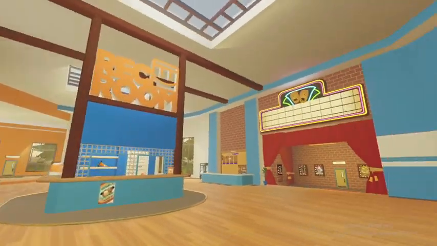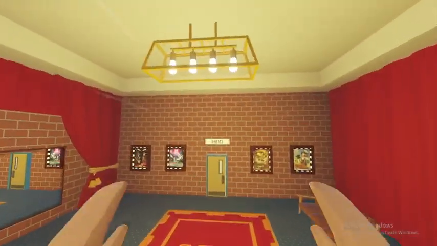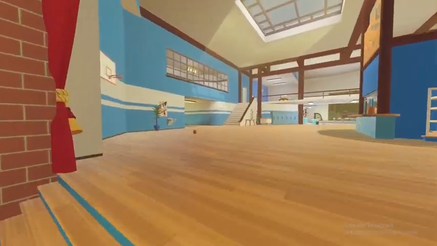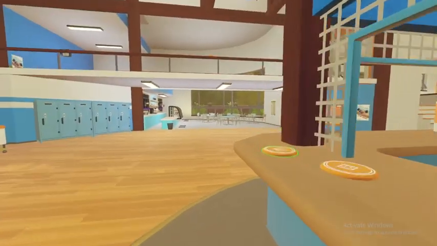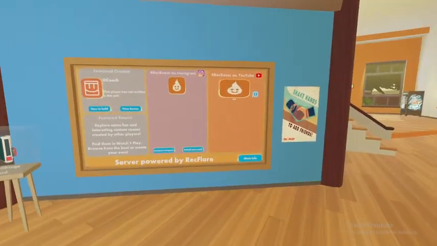But you've got the old 2023 Rec Center, which is nice. There's not much to it. There's hardly ever anyone playing here because again, it's new. So you may bump into the odd person, but honestly, at the moment, you probably won't because there's not that many people playing it. But the community board works.